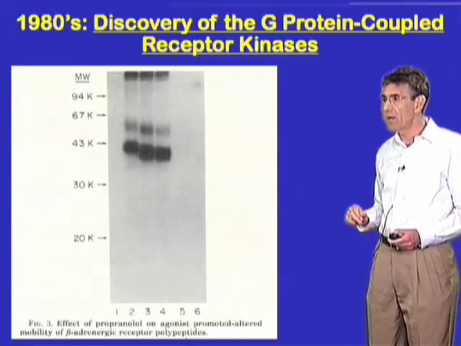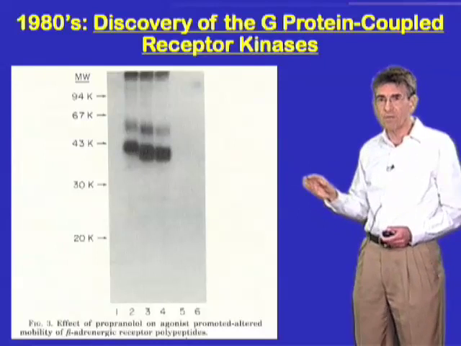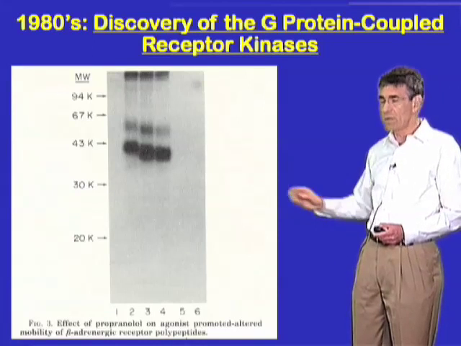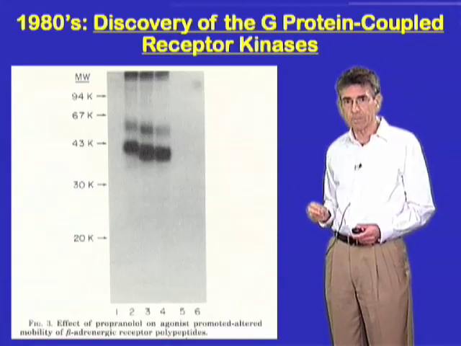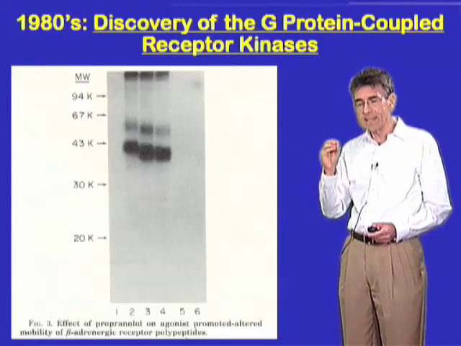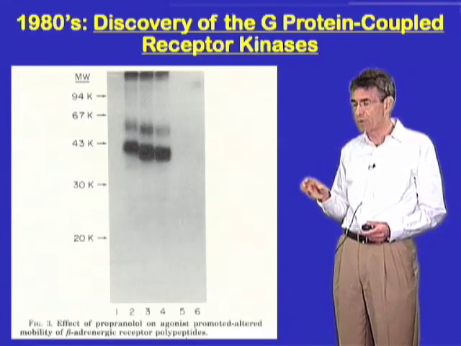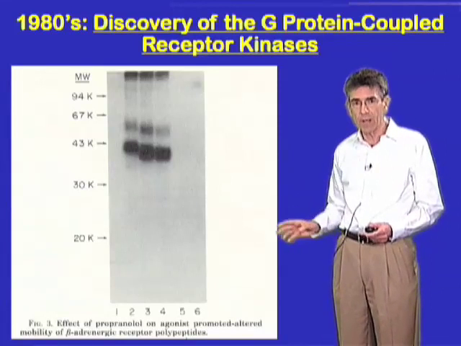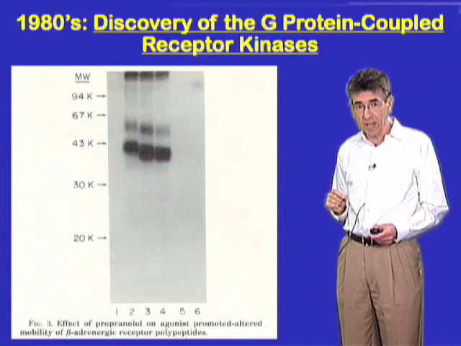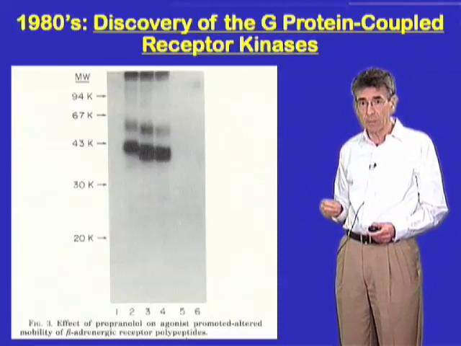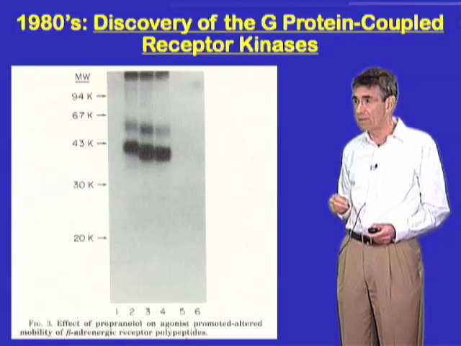Around 1979 or 80, shortly after we had developed the very first photoaffinity probes for studying the receptors, we did the following experiment. We took some cells, we desensitized the beta receptors by exposing them to a synthetic agonist, isoproterenol, then washed that away, and then photoaffinity labeled the receptors with the new tritium-labeled photoaffinity probe that we had developed.